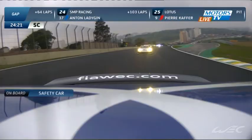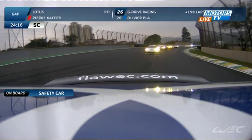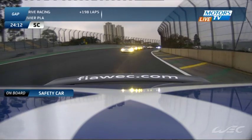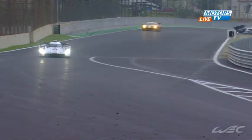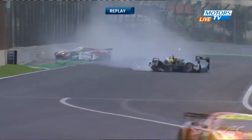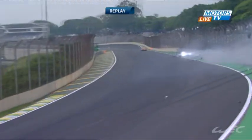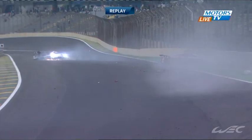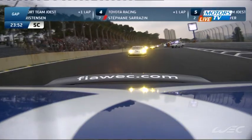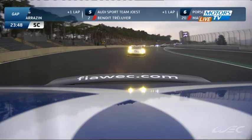Drivers are talking among themselves, trying to work out what's happening. This is the area of the track - there is the original hit on the left-hand side, and there was a bit of car there already. That started a very, very long way back. This is the end of the accident and that's a big impact to the left-hand side of the car. But the car already had damage - I think that car had been in the wall on the left-hand side before it went across to the right. There's damage to the right-hand side of that car, and that wasn't necessarily the side that went into the wall on the exit of 14.